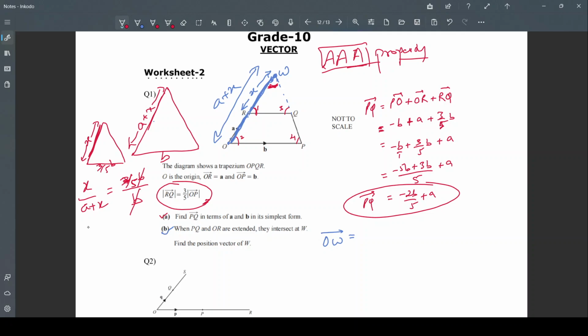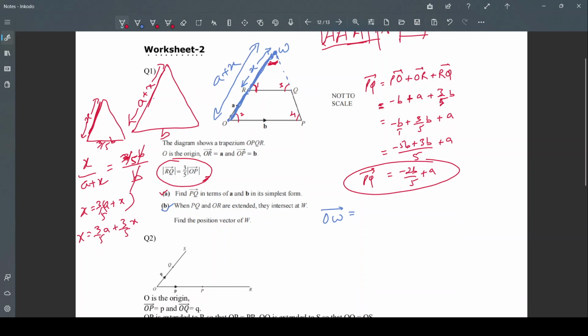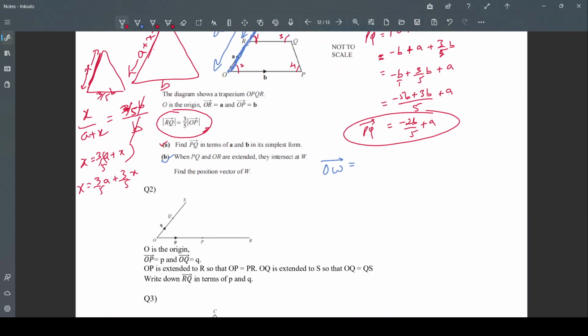We are left with this value. So x equals what? A plus x multiplied by 3 by 5, correct? This a plus x will be multiplied with 3 by 5. So when we multiply it inside, it will be 3 by 5 of a plus 3 by 5 of x, right? I'm just expanding the bracket. So 3 by 5 of a plus 3 by 5 of x. So I know that this x and this x are like terms, right? These two are like terms here, so we can pair them.